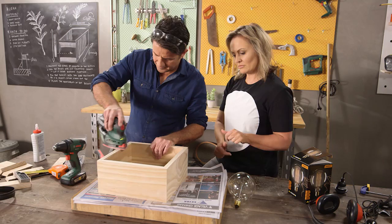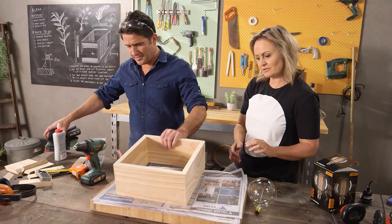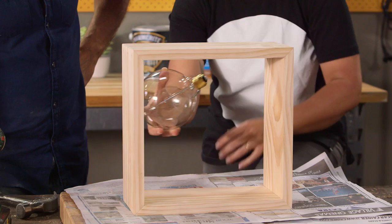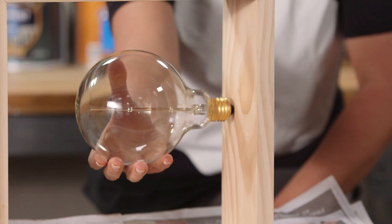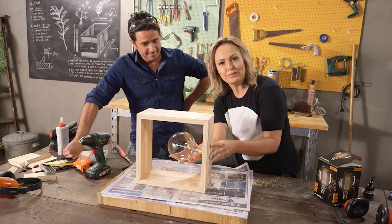We'll give it a little light sand. That's got it — looks awesome, perfect little box. This is one of the reasons why we decided to assemble it before we put the globe in or drill the hole for the globe — so you can actually see how the globe is going to be placed inside. You could go a number of ways — off center, hanging down — but we kind of like the idea of it coming out the side. It's such a beautiful big globe, that's the hero of the piece.